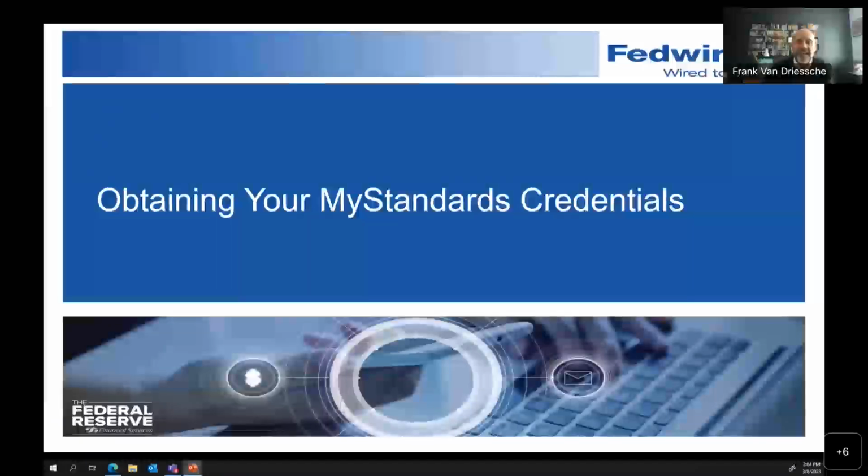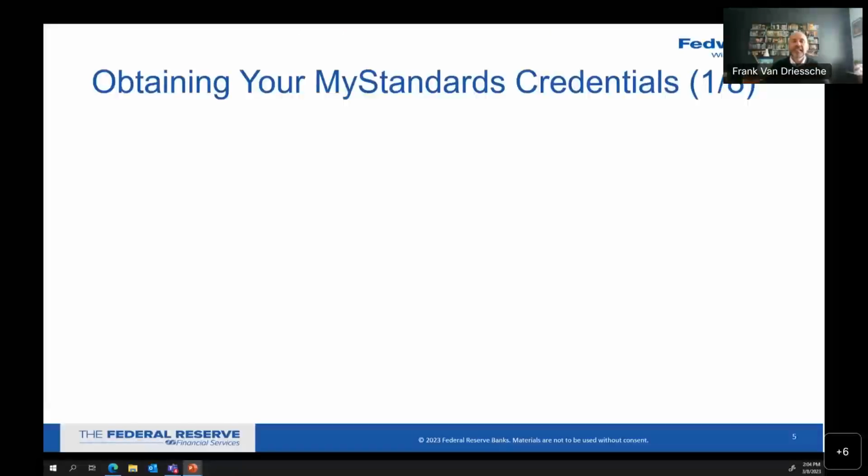Okay, let's have a look at the first barrier to starting your MyStandards experience, and it's obtaining your credentials. Tackling this first hurdle is not that complicated, as we will show in the next couple of slides. There are 8 slides to take you through this, and in preparation for this webinar I have registered my son to get MyStandards credentials. I doubt, given he's 12, that he's interested in ISO 20022 yet, but I've used a real person, not a Fed employee, with a different profile, obviously, to show you how easy it is to access the MyStandards platform.